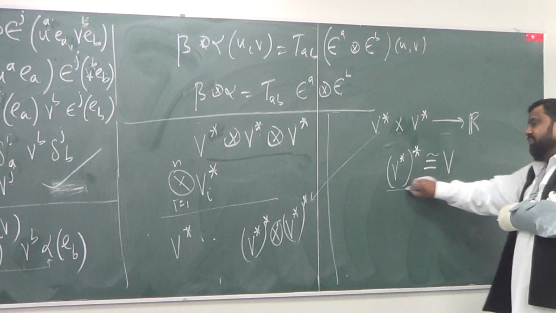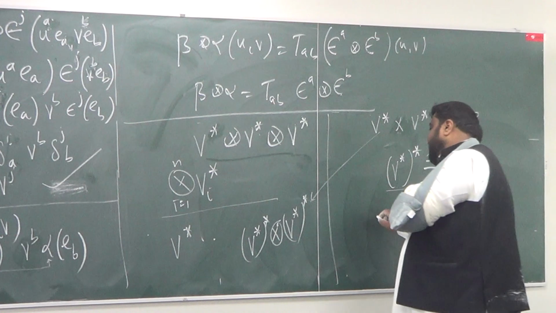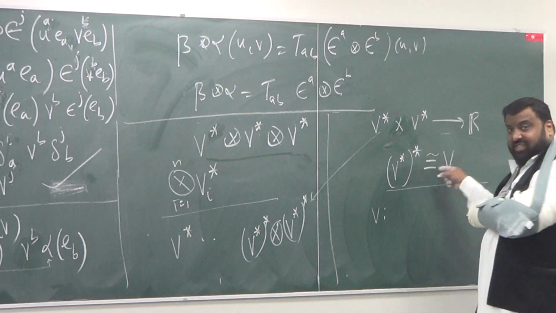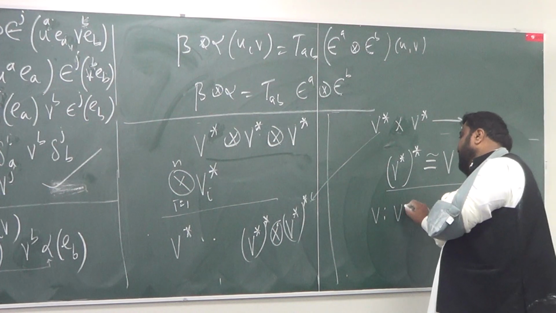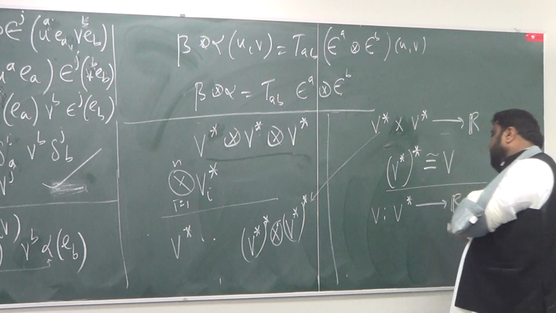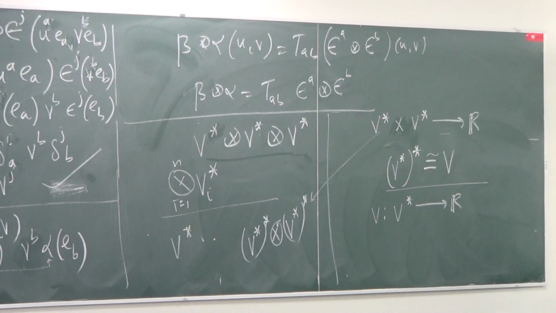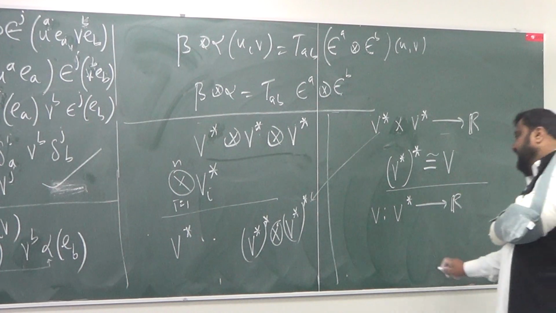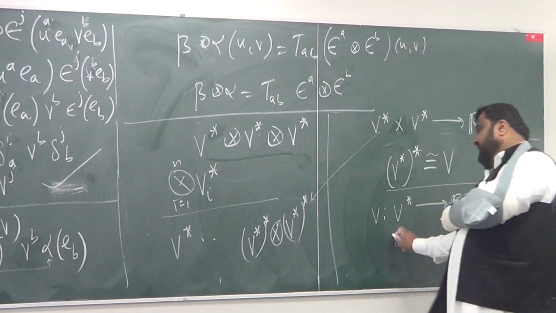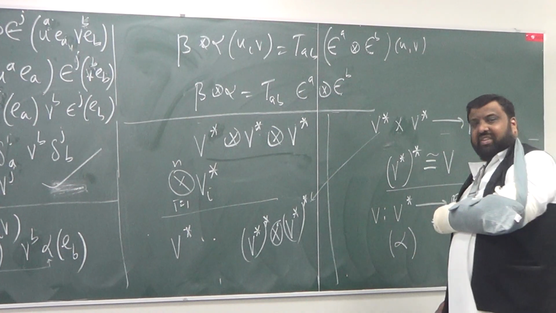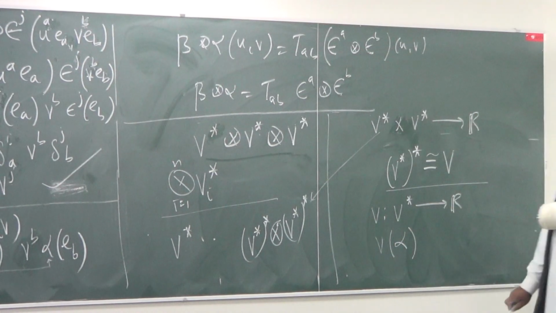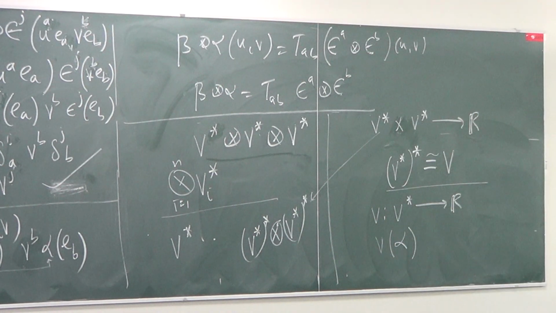Why would this be the case? In other words, how can I see a vector in R3 to be a map from V star into R? Take an alpha, which is a covector, and take a V into it. It's like operating V into the map. So it's a pretty strange thing.